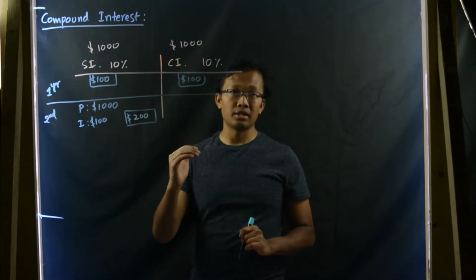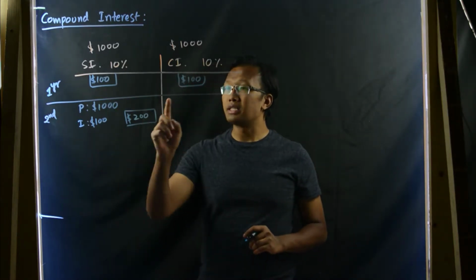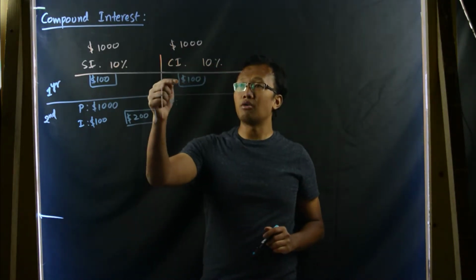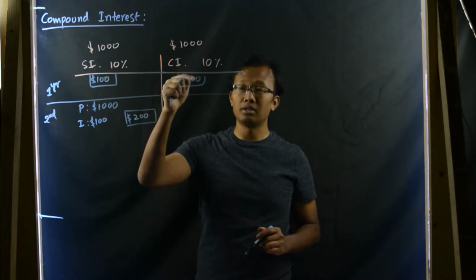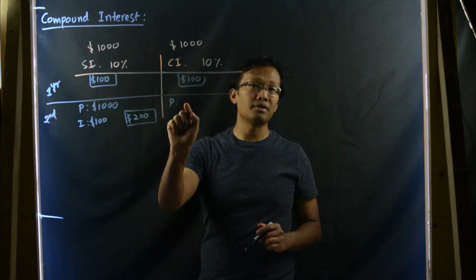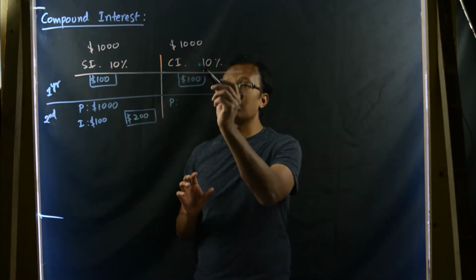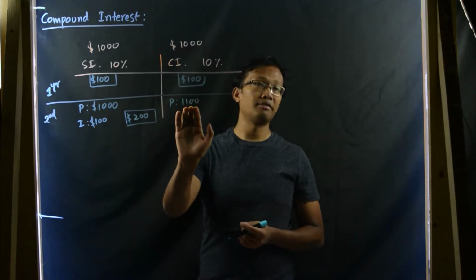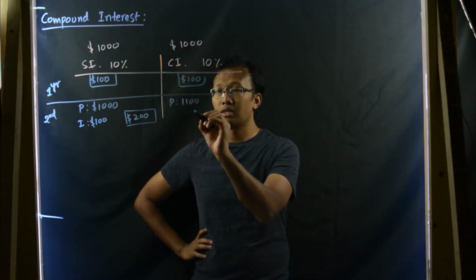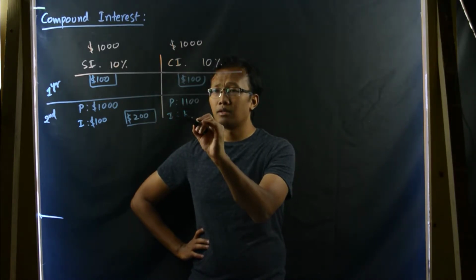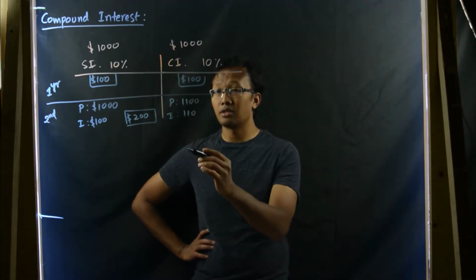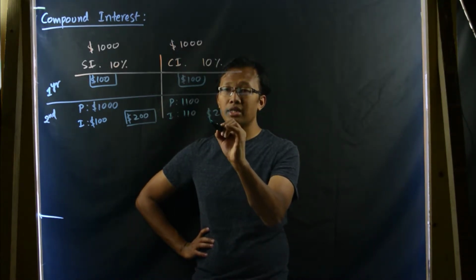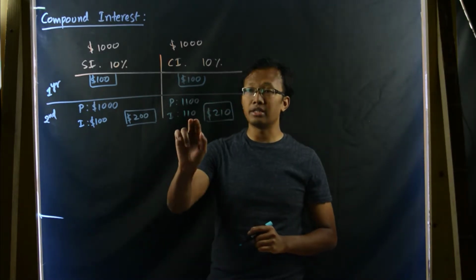Now here's the change. In the second year of compound interest, the principal will be changed to 1100. You compound this interest to the principal at the end of the first year, so for the beginning of the second year, your principal would be 1000 plus 100, that's 1100. The compound interest is calculated over this value, which would be 10% of this, simply 110. Now let's see the difference. The total earning from compound interest would be $210, right? $100 in the first year and $110 in the second year.